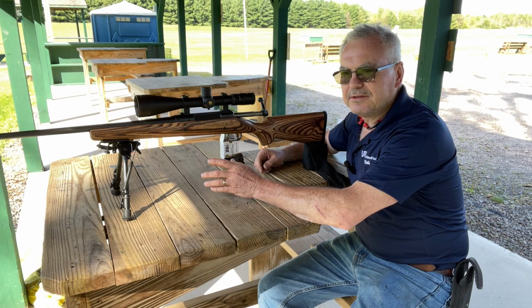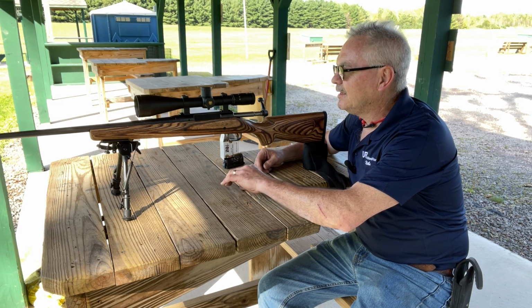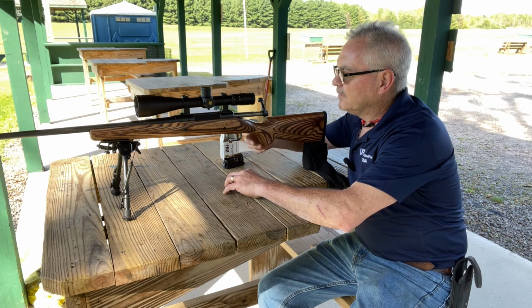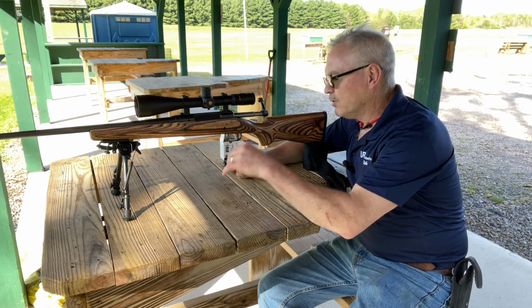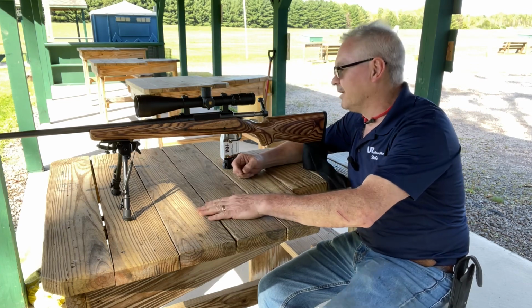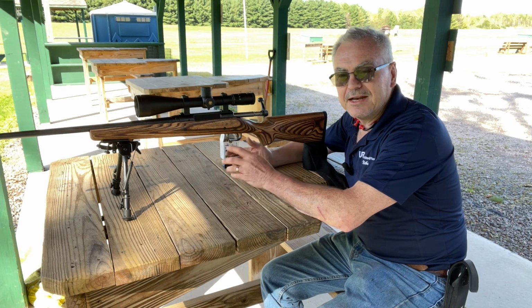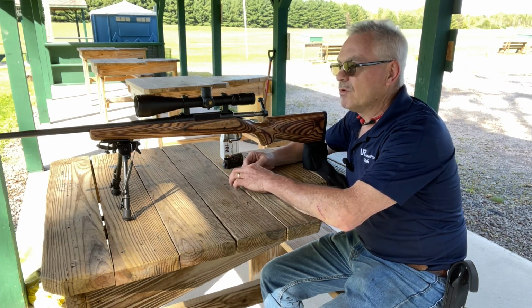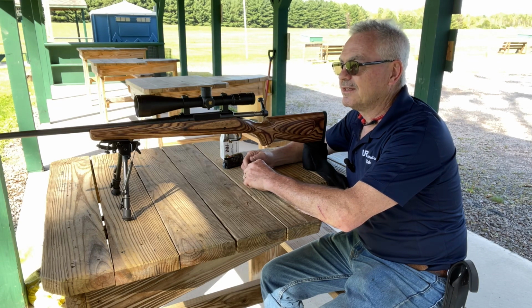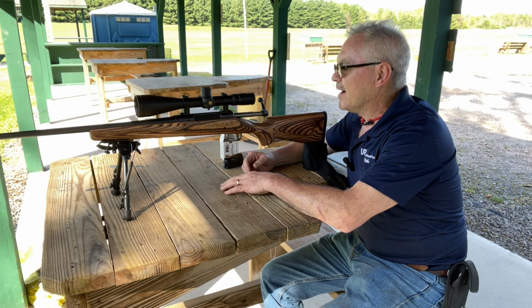What's the name of the Savage, oh boy, I'm having a gray moment again, the Savage trigger. I'll put the name down below, AccuTrigger. There you go. So this is the AccuTrigger. I did some searching on eBay, and I found people selling them, taking them out of their Savage 110s and all sorts of things like that. They all cross over, so I modified that in there.